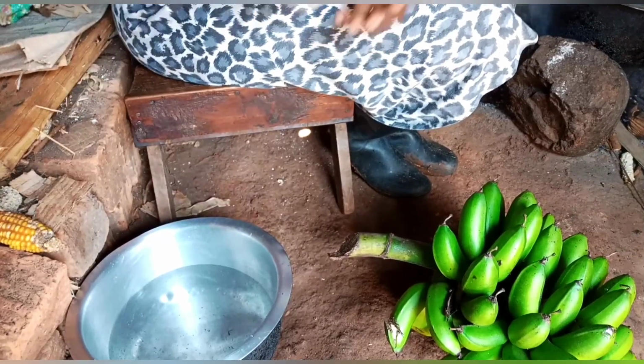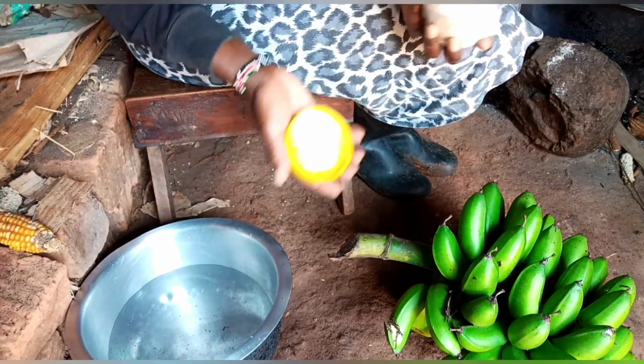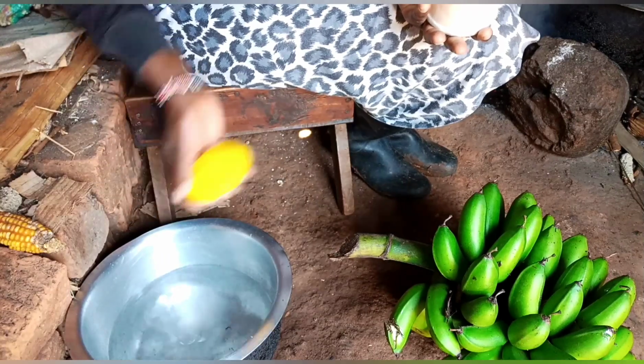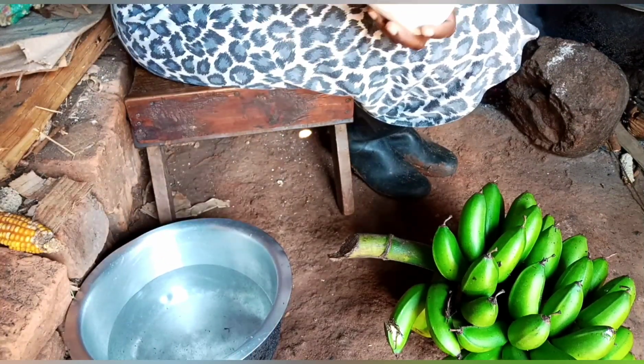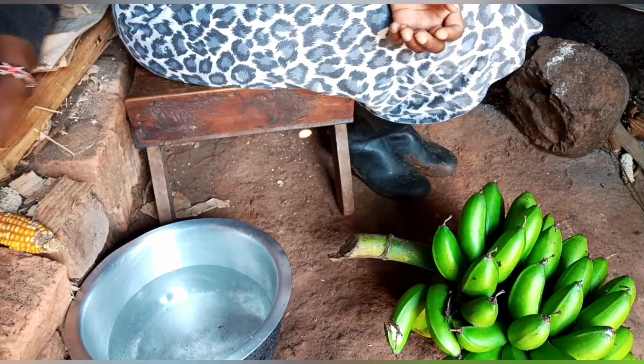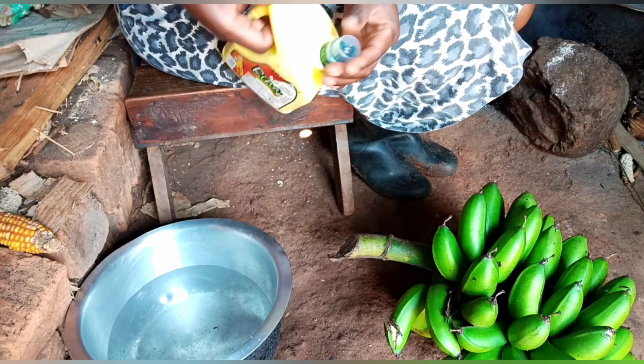To avoid discoloring of peeled bananas, ensure that in your water you have at least 1 tablespoon of salt. Another hack, remember to grease your hands before peeling the bananas.